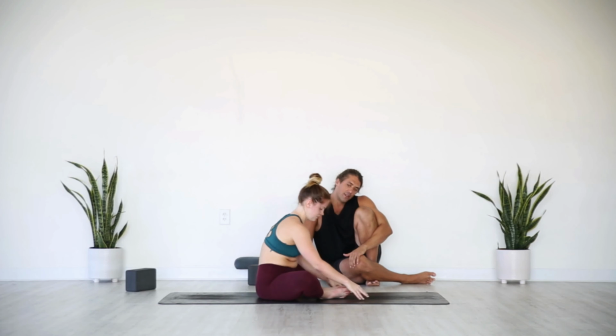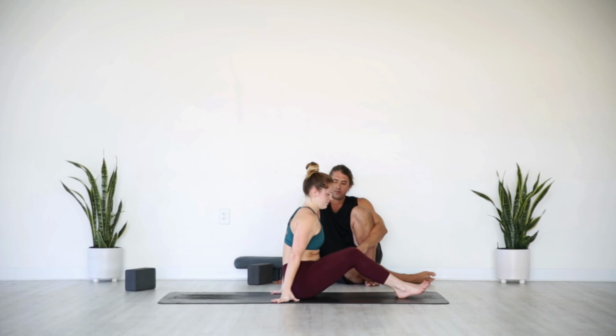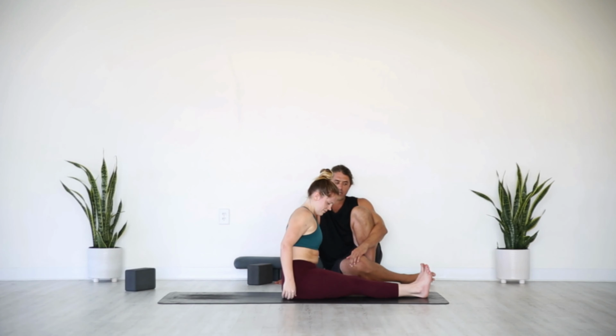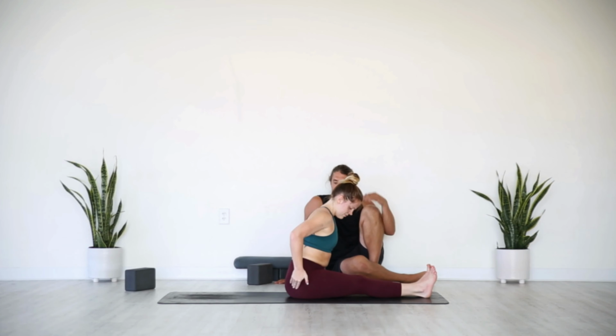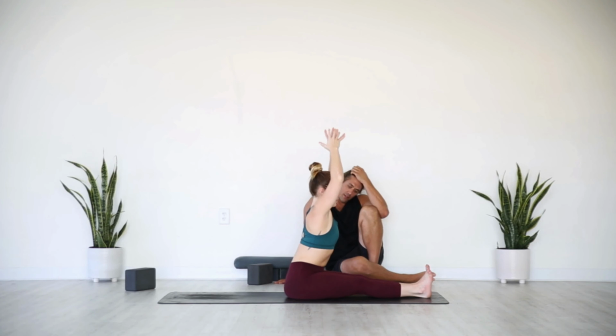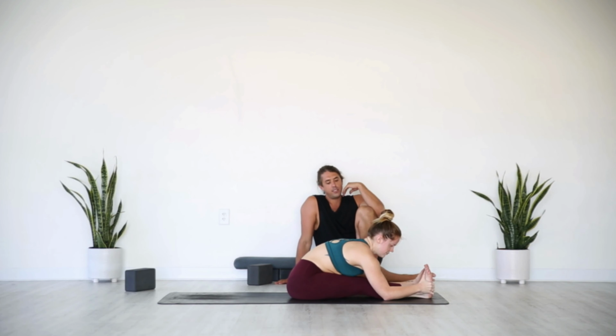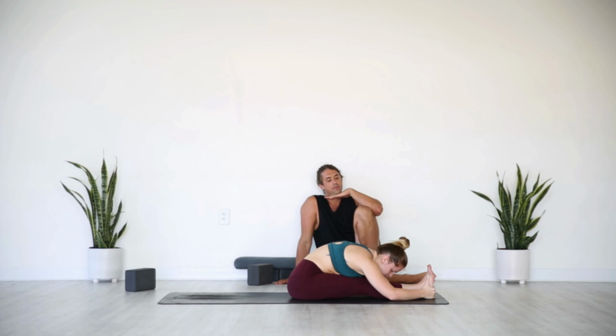Legs straight forward. Last pose before our last pose. Paschimottanasana. Arms lift as you breathe in. And exhale, forward to fold. If you need to bend your knees as much as you need to.